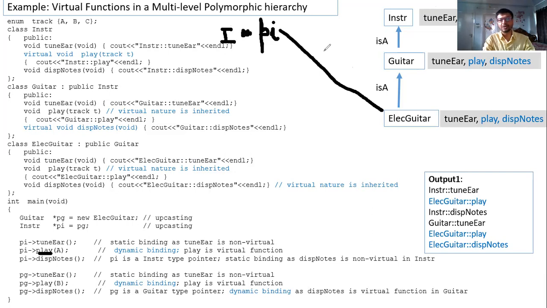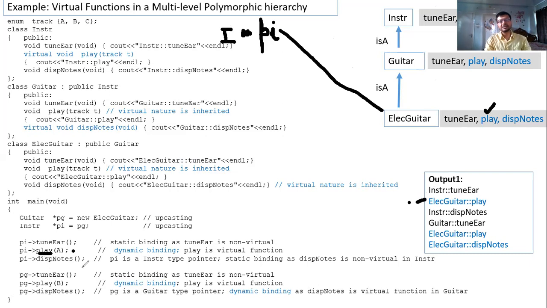Because it is virtual binding, the rule says it will see what type PI points to, not what type PI is. So then electric guitar play is triggered. So this will correspond to this one.